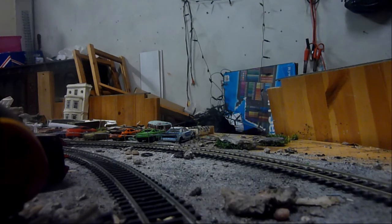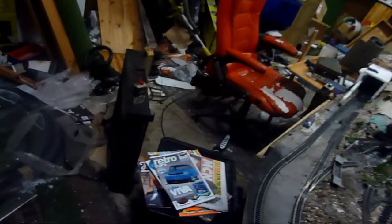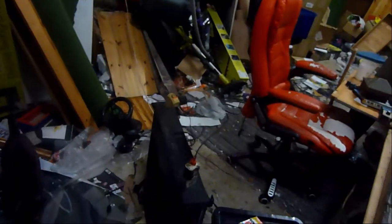Well, that is it guys, I don't know how much more to say. I will try to get a better quality running time on the layout for you tomorrow, but tonight I think we'll call it a day, for what we've got left of it. As I said, I've got things arriving in the next couple of days, but I'm being careful over how much I spend, just keeping it to a limit. I'm going to get some statues as well soon, but not quite yet, it'll be a week or two, maybe four weeks before I do that.